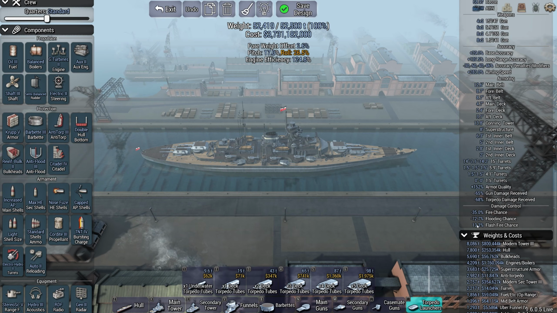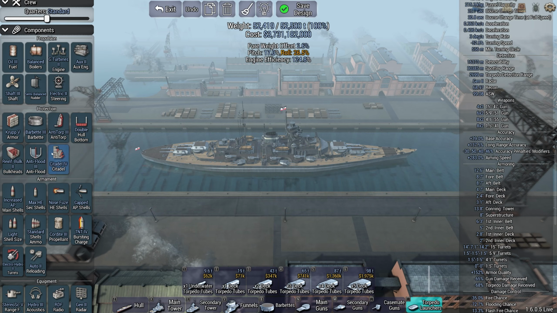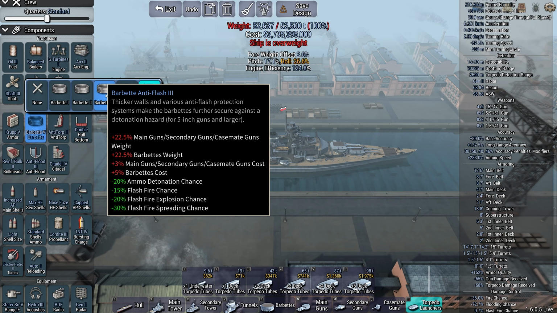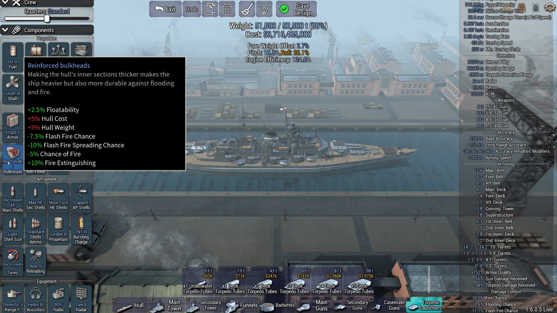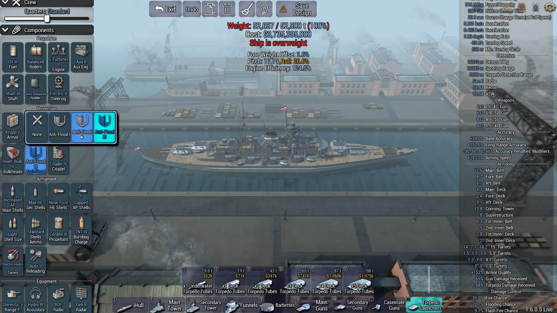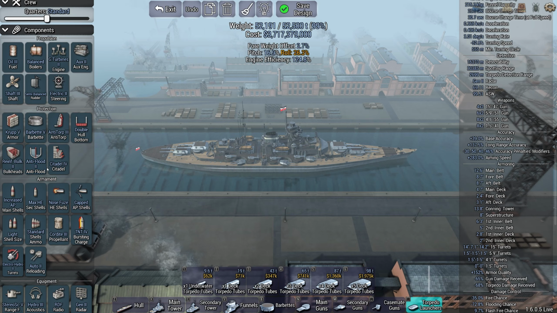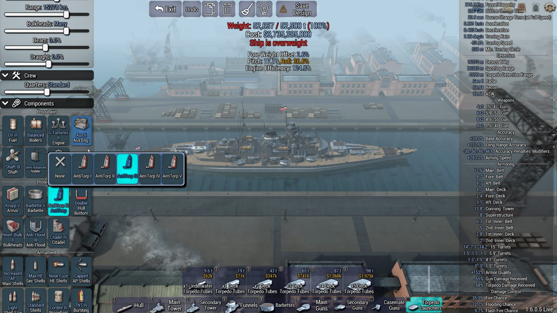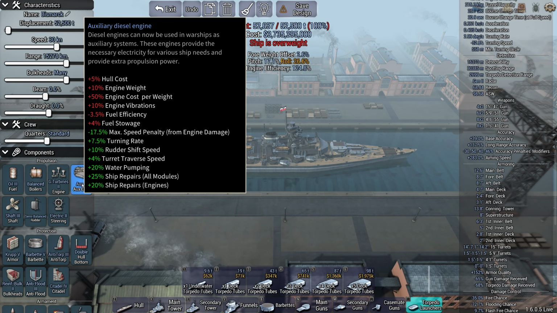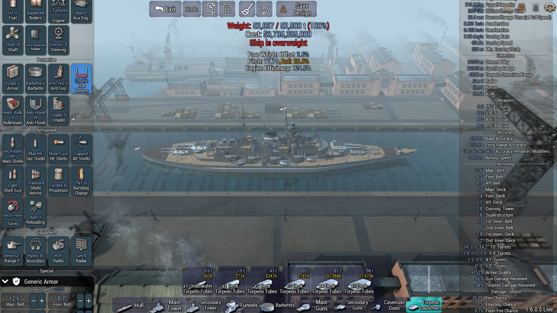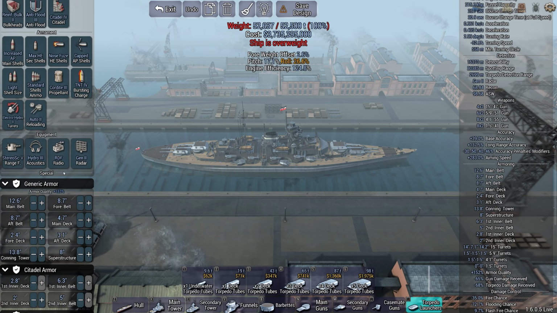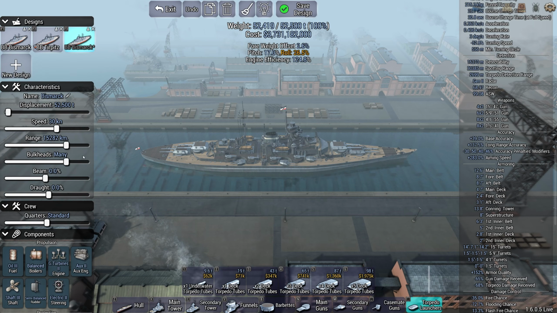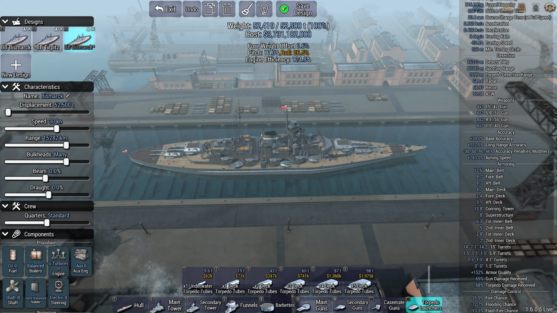Yes, there we go. Flash fire chance. Oh, jeez, it's not great. When going up to barbette 5, it does change quite a lot. Yikes. Because if I go down bulkheads, it's going to put me down way too much. Maybe go down anti-flood? No, so it's still too much. Still too much. Maybe, I don't know. It doesn't have to be good enough. Yeah, I guess I'll reduce down to 3. There we go. That's the Bismarck, the actual Bismarck.